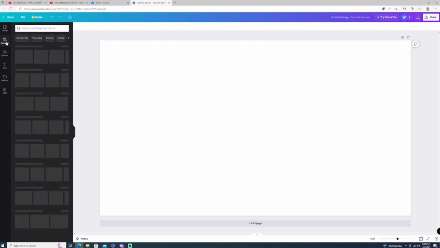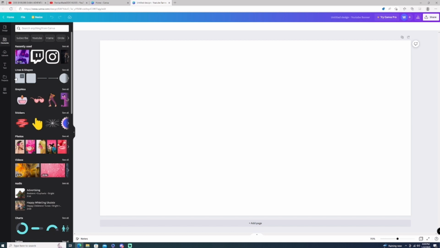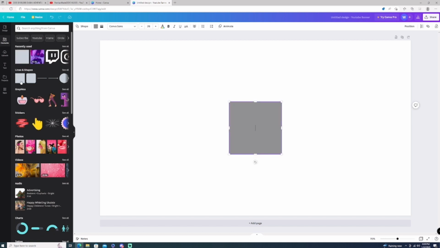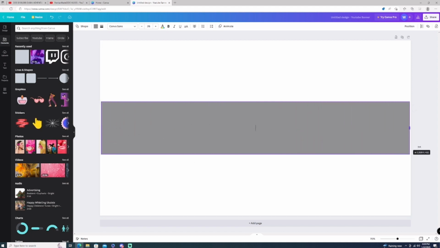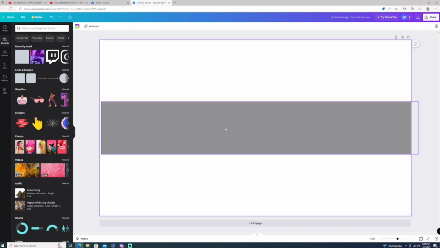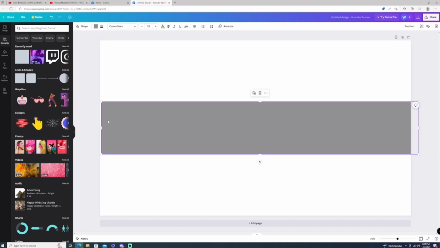So then we're gonna go to elements, right? So when you go to elements, you wanna grab this little box right here where it says line and shapes. You wanna grab that box, you wanna put it here. You wanna stretch this box out to the left, and then you're gonna go to the right. Know what I'm saying? Boom. So this, did a little mess up right here, hold on.